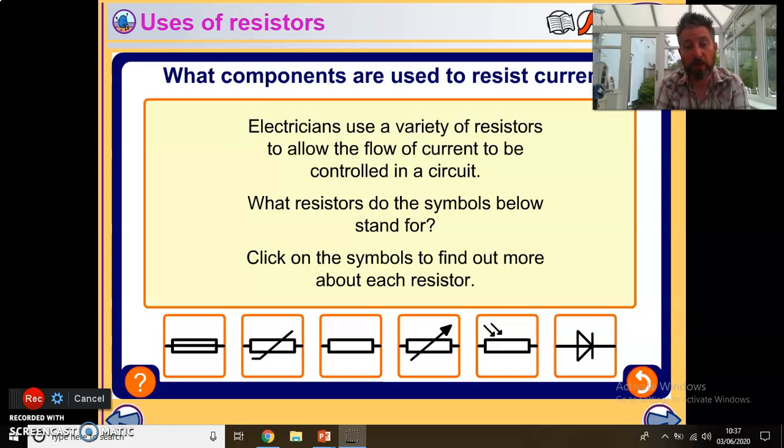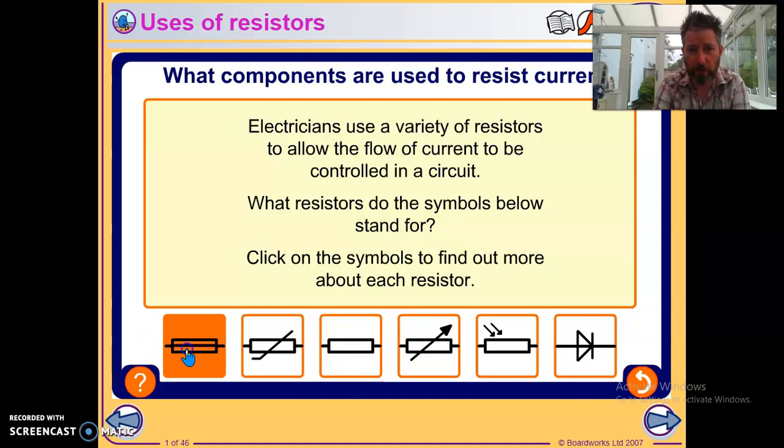Okay, so resistance is the slowing down of electrons in the circuit, and we've looked at how that works in a normal resistor and in a bulb. So today's a bit of revision of that, but mainly we're going to look at two specific types of resistor. So let's start off by looking at the different types of resistors. So what resistors do we have?